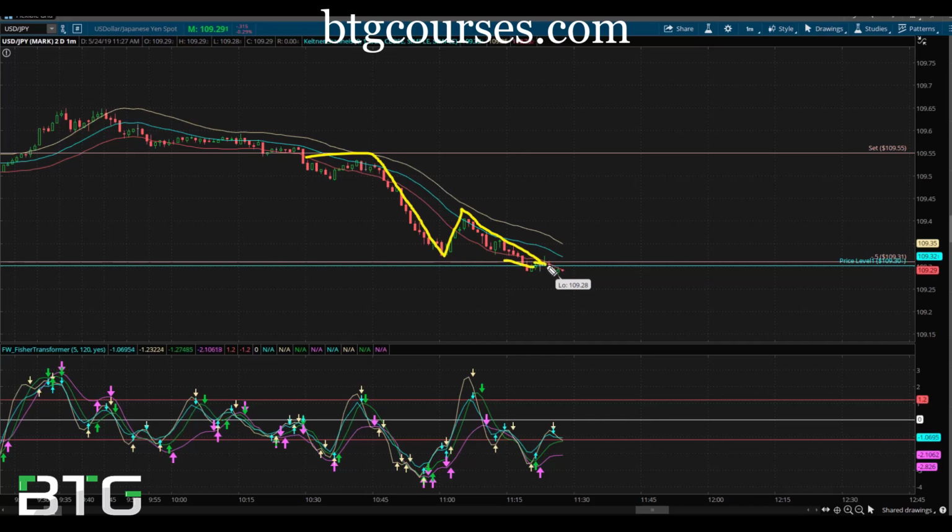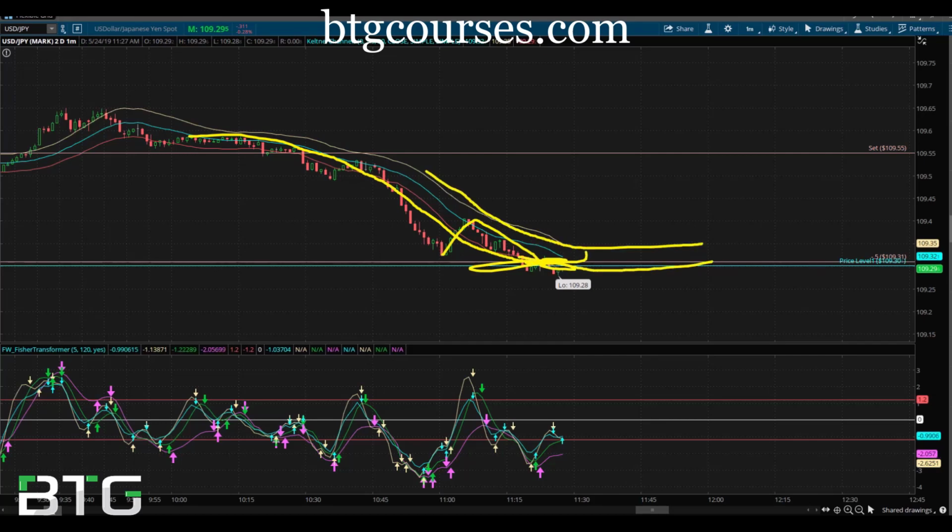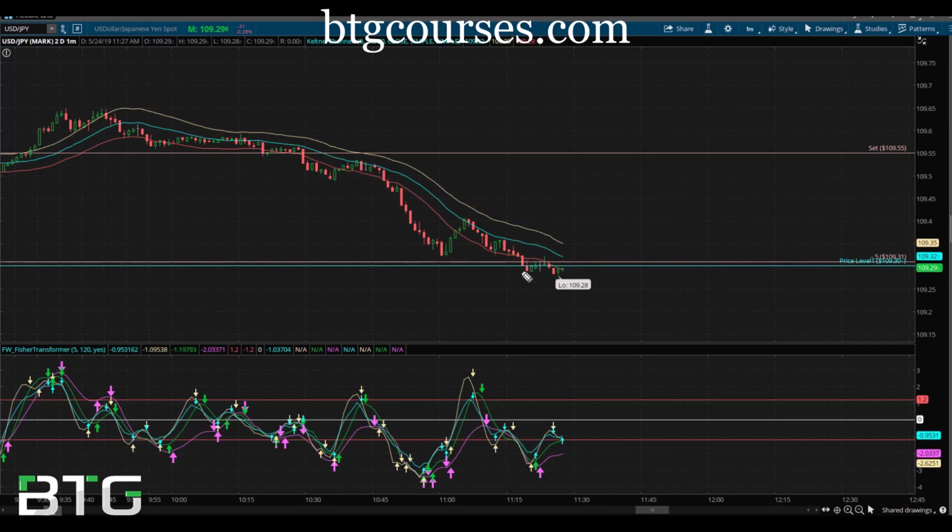And since I've entered, it's gone a little lower on me. It's okay. It's totally fine. The max loss is built into the contract, so you don't need to freak out. But I'm going to be looking. Notice how I waited for at least one sign of a little bit of sideways. You'll notice how this is very clearly defined, and it is starting to go sideways, what I like to call change control, CC, right?